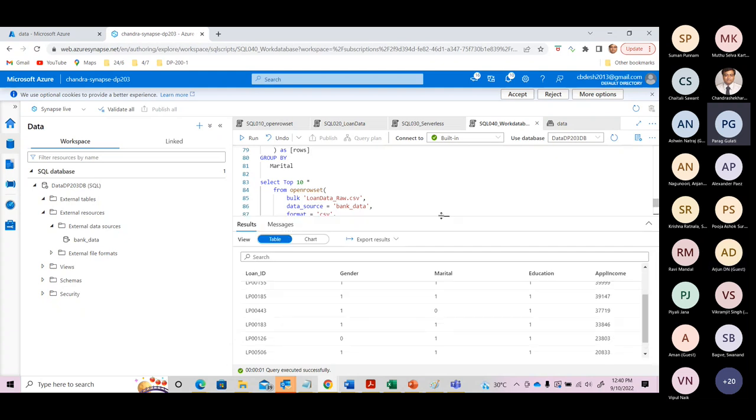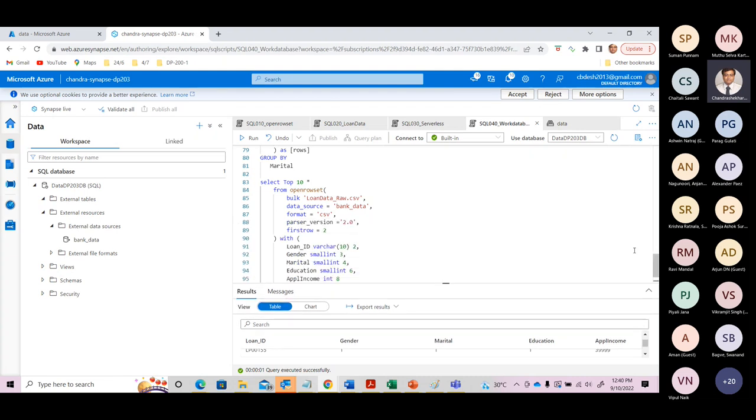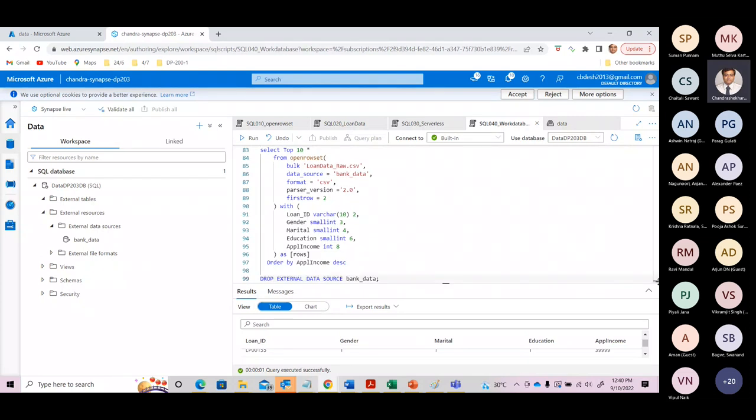The results that we get after the query, are they cached or do we have to run the query again to get the results? Can we cache the results and use it for later purpose? We can cache the results, but for that purpose, you have to have some other system in place. By default, we don't cache the result because the serverless SQL pool does not have its own storage. That's why the results are not getting cached. Every time you run the query, it has to get the data from the storage account.